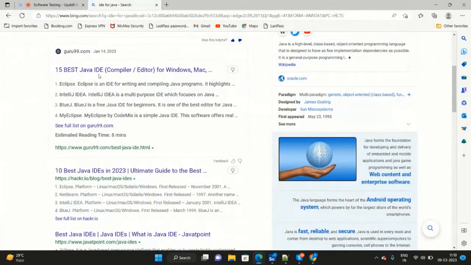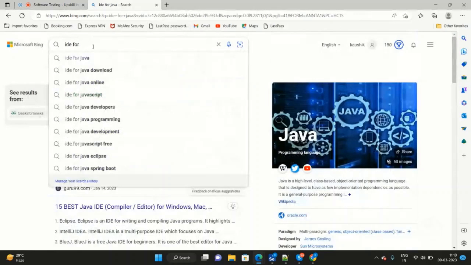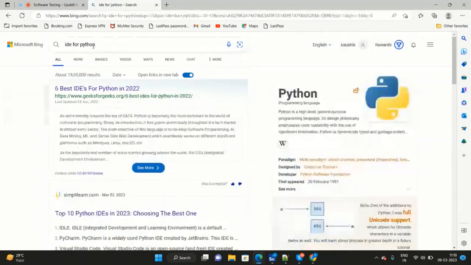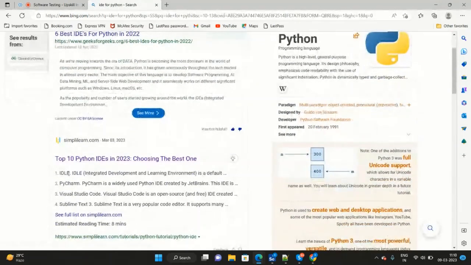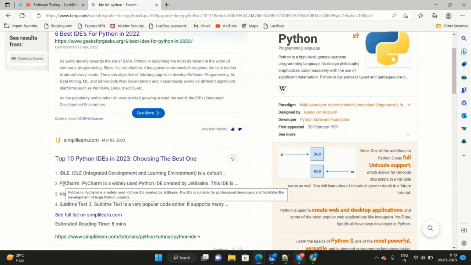So these are some of the IDEs for Java. Similarly, let's look for IDEs for Python. The best IDEs for Python are, one, IDLE, Integrated Development and Learning Environment, and then you have something called PyCharm.